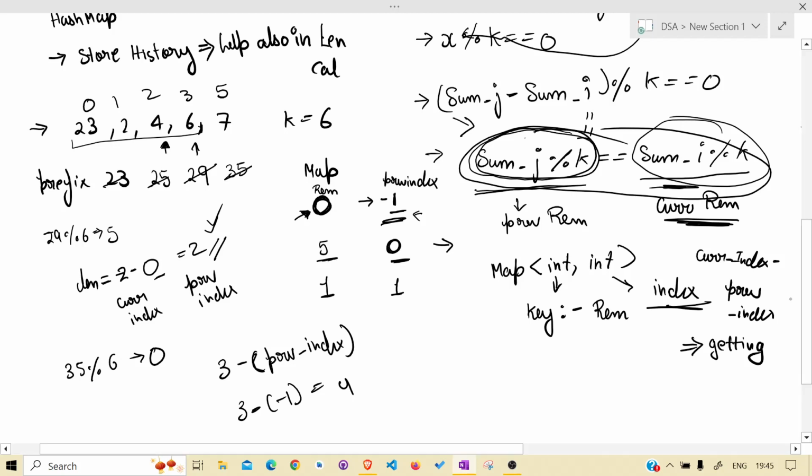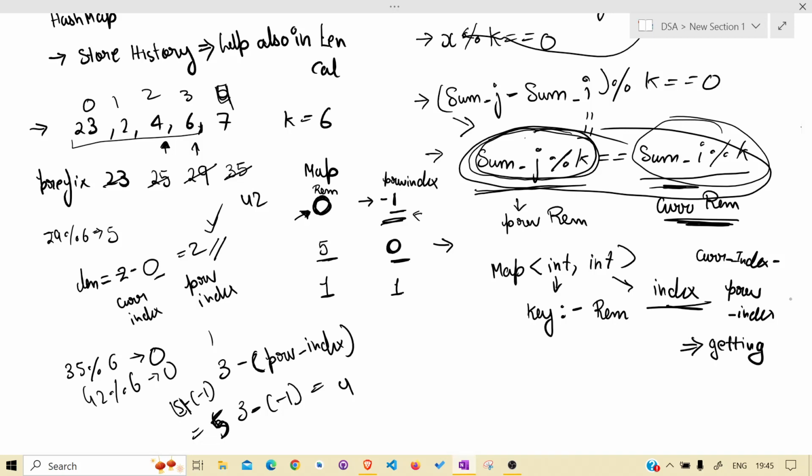Again increase the sum. Now it's 42. This is also divisible by 6. Again -1: the current index is 4, 4 minus -1 is 5, and 5 is the length, so it is again a good subarray.